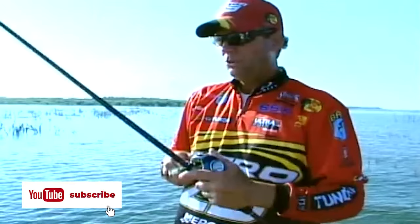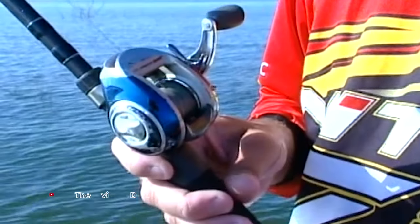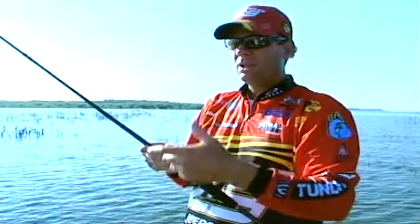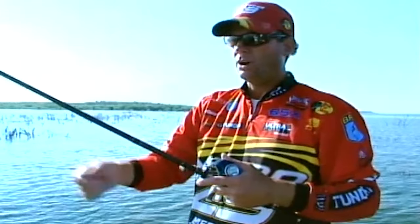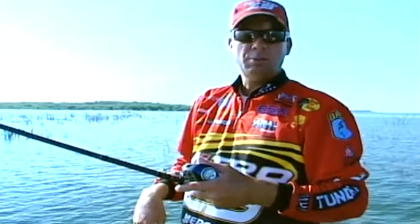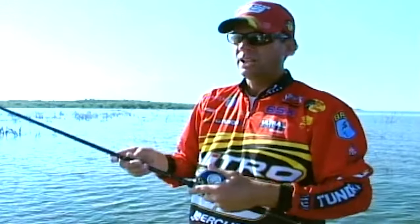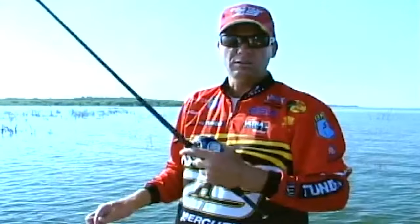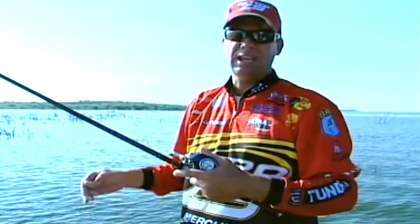So the two things that I do that really help me out a lot is I use a 7-to-1 reel, not only because I can pick up a lot of line if a fish is coming up, but it saves a lot of dead time. I've got a lot more time where my pitches are in the water. When I'm reeling it in to make the next pitch, it comes in a lot faster. And then just having a super sensitive, lightweight rod, it's a lot less fatiguing over a long day of flipping and pitching. This is hard work fishing this way, but it's so effective you can't afford not to do it.